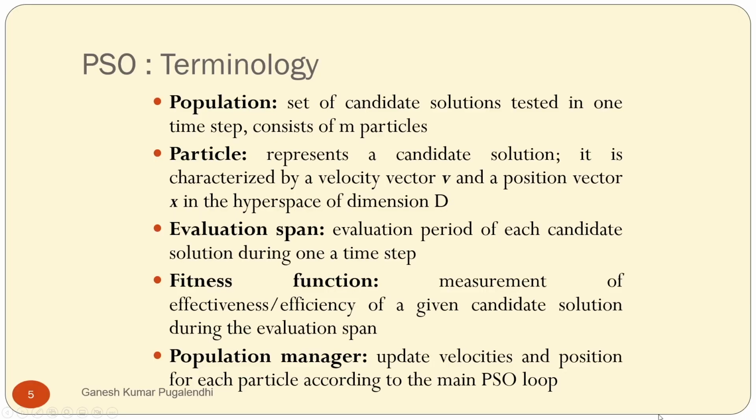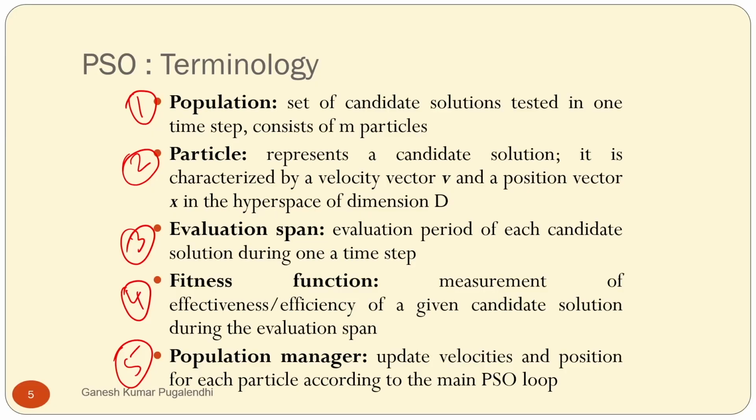There are some terminologies associated with PSO. What are those terminologies? The first one is population, second particle, third evaluation, fourth fitness, and fifth one is population manager. To begin with this PSO algorithm, every algorithm starts with initialization of the candidate solutions, and these candidate solutions consist of m particles and they are set as populations.